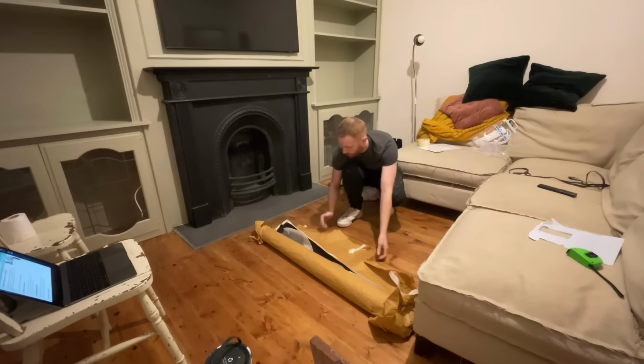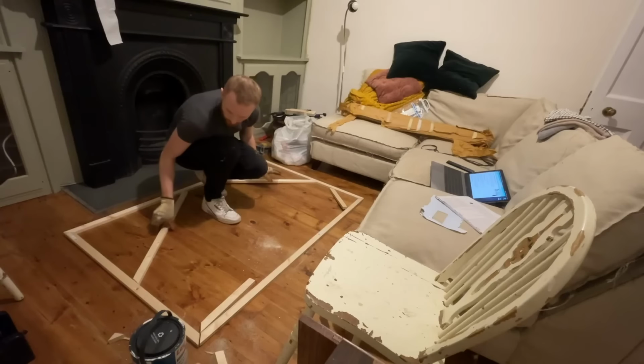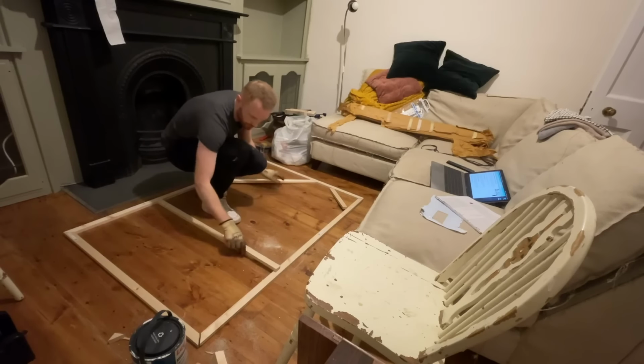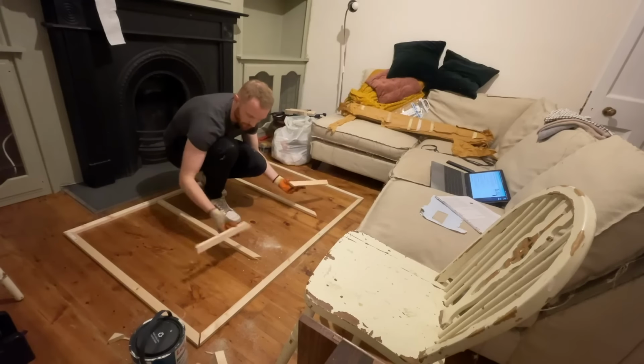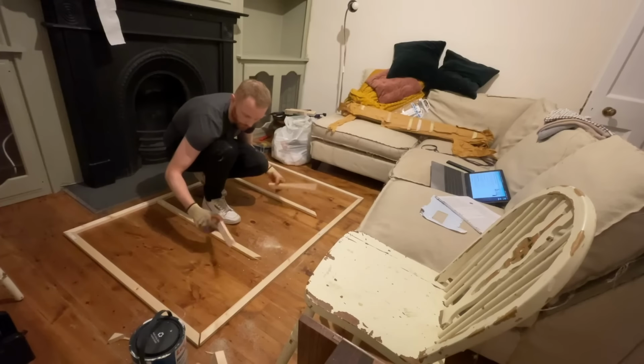So first off, I need to work out how big it is. When I bought this wood, I measured it and thought, oh yes, that's enough to do two strips, which it is. But it's not, because we didn't have long enough individual strips for the offcuts.